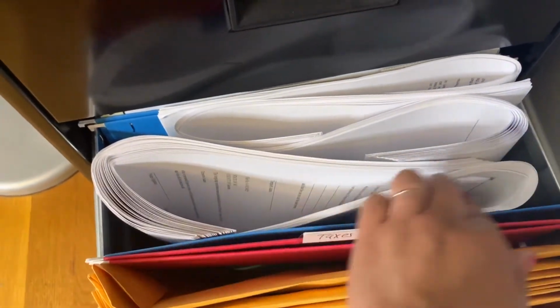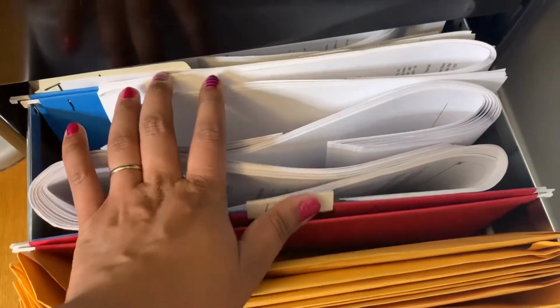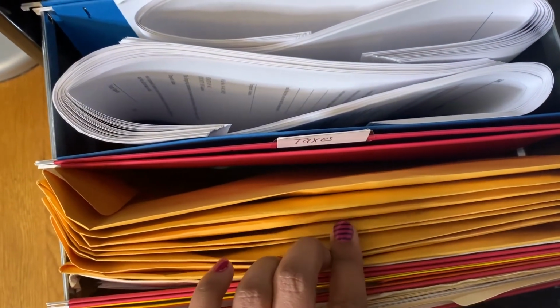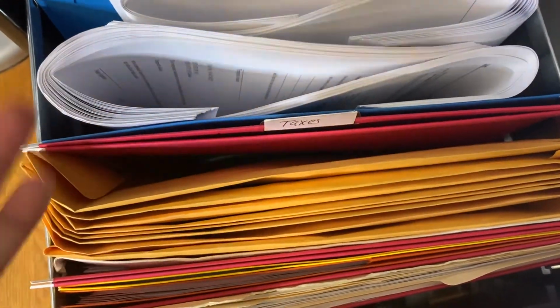All right, so earlier you saw me show those really long documents, like legal size papers. How do you file those if they don't fit in your typical file cabinet? So my husband suggested that I do this. These are just closing documents. And then the same thing with our tax paperwork. Our CPA gives us all of our documents and keeps it organized via these gold envelopes. It's just easier to keep them in there.